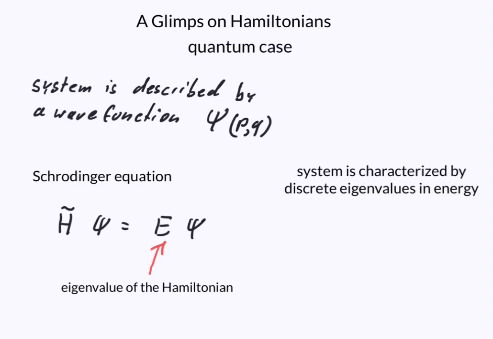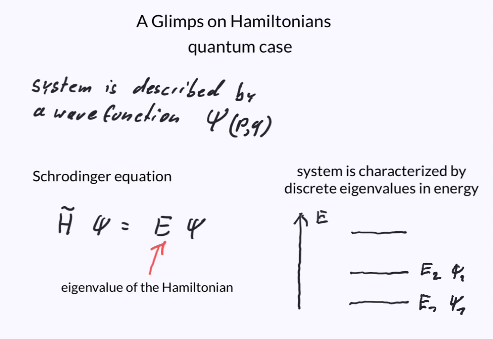Hence, quantum mechanics is a very easy way to understand and count the number of states that a system can be in. Those eigenvalues are quantized, hence there's an easy graphical way to describe a system by just drawing, as a function of the energy, different energy states and eigenvalues of the system in question.